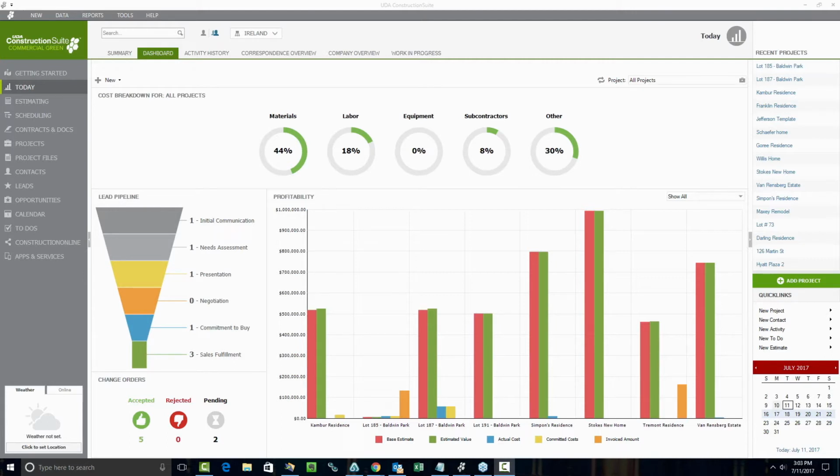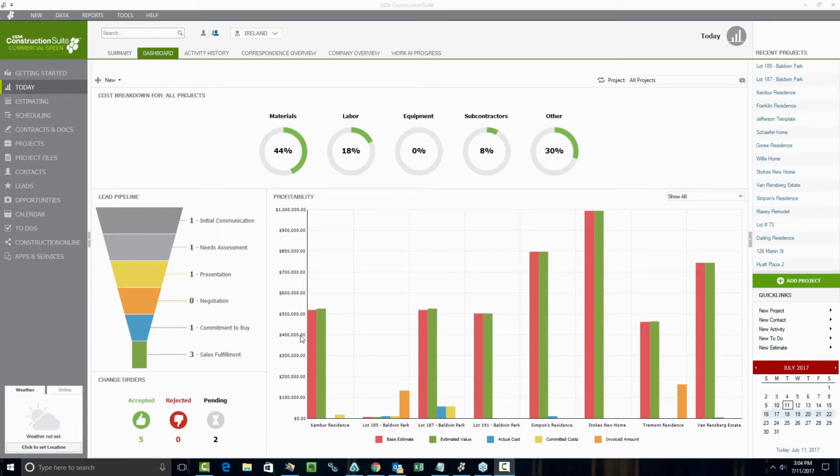You'll also find that most of the tabs on this page provide additional detail depending on which version of the product that you're working in. And you'll see some of these tabs up here, like the Summary tab, which just gives you a broad overview for recent contacts and projects and files that you've been working in. The Dashboard tab is a great one for going in here and tracking your profitability across some of your live projects or checking your lead pipeline.